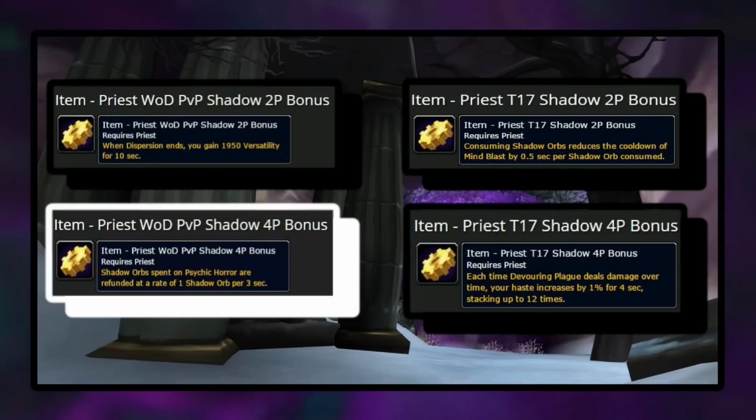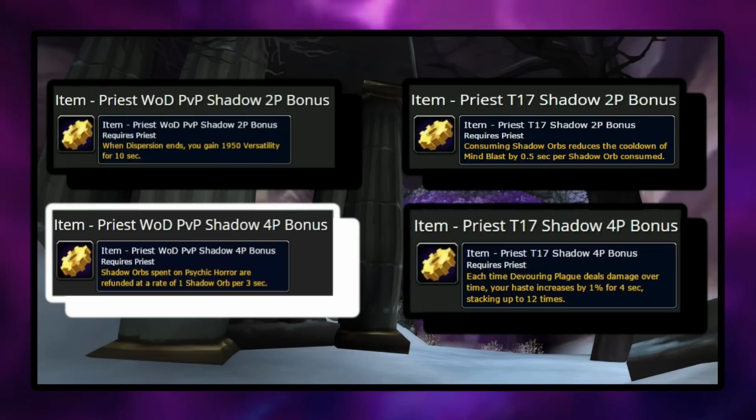Now, the 4-set bonus is even better, as it usually is. Shadow Orbs spent on Psychic Horror are refunded at a rate of 1 orb per 3 seconds. So you're generating Shadow Orbs with Mind Blast, you're generating Shadow Orbs with Shadow Word: Death, and you're getting them back when you use them on Psychic Horror. This is an excellent, excellent 4-piece perk.